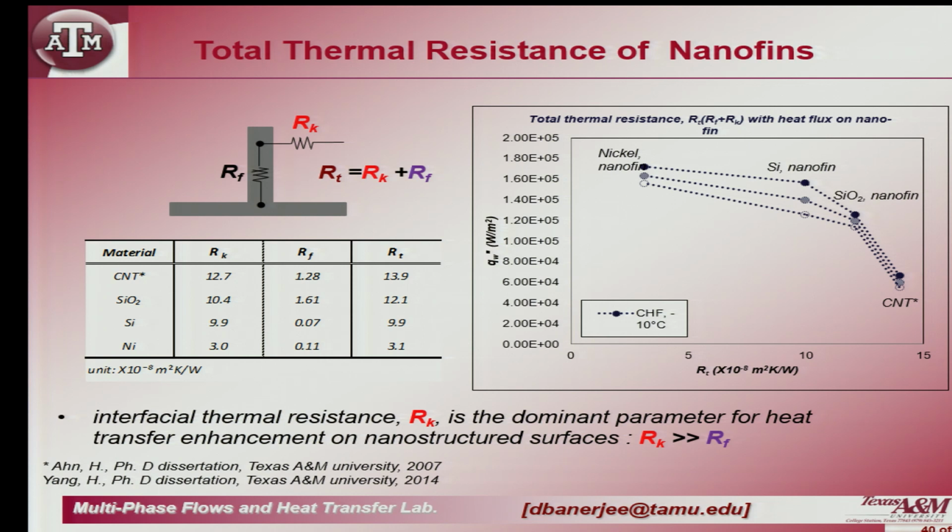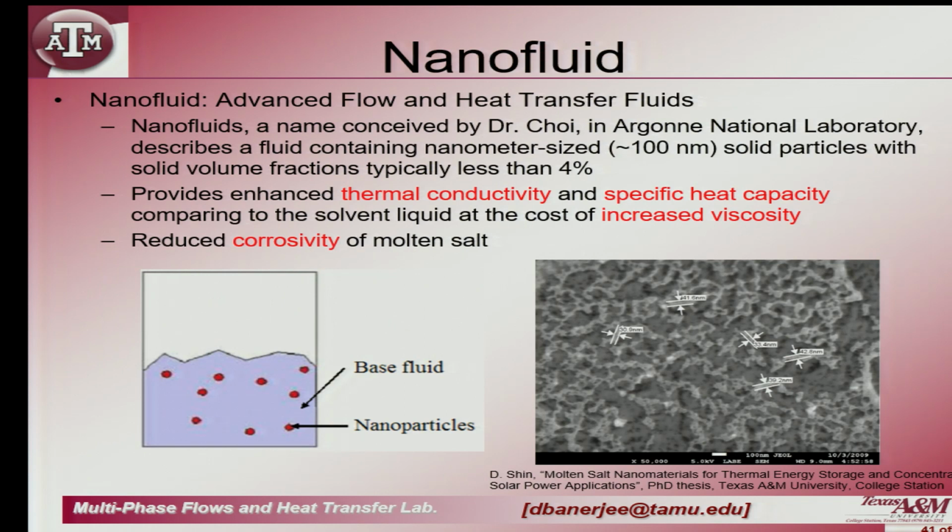And if the nanofin effect is not true, then CNT should give me the highest CHF, because it has the highest thermal conductivity, and silica should give us the lowest CHF, because of all these, that one has the lowest thermal conductivity, but we do not see that. So, that was a big sense of relief for us to figure out that we have proved something that was initially very counterintuitive.